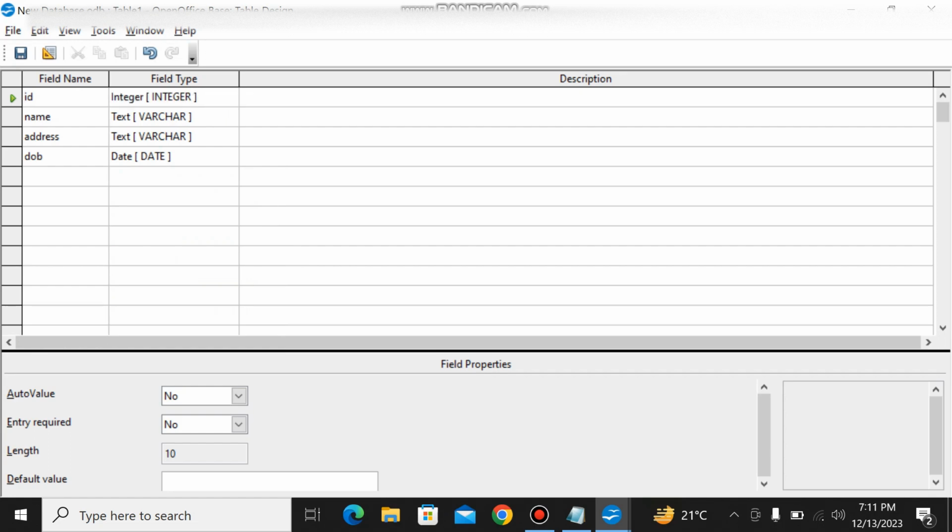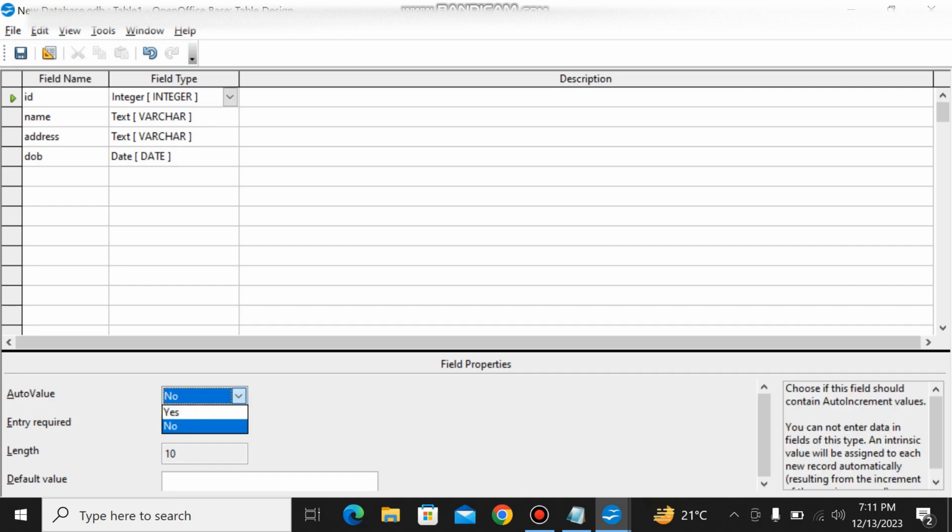Another thing is important here. Whenever you select any field, obviously you must decide what should be the size or length of that data which is going to be entered into the particular cell. So some properties related to fields are here. Auto value: the importance of this is that ID should not be repeated, or ID should be automatically increased, so the auto value feature is helpful.